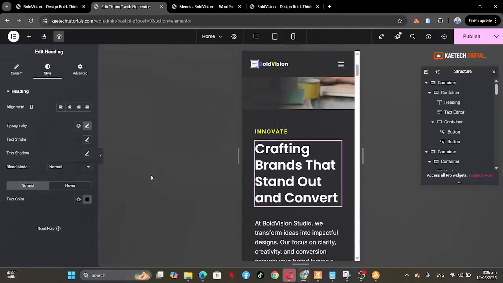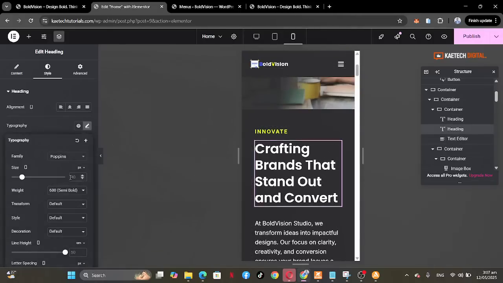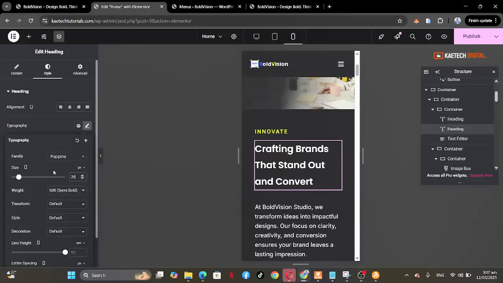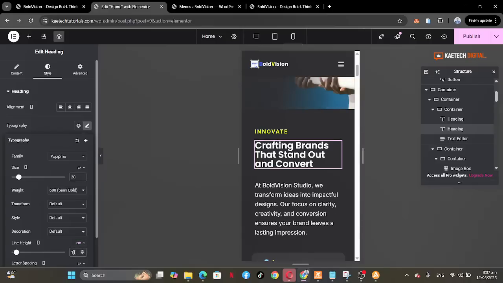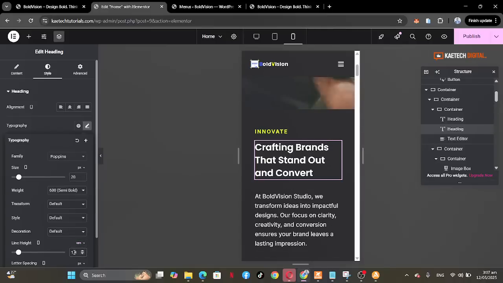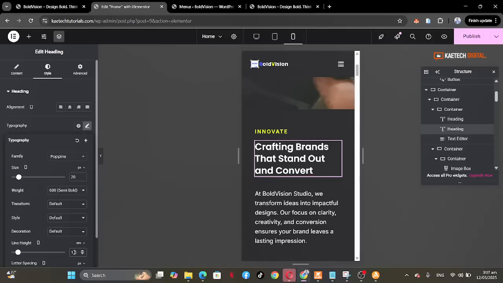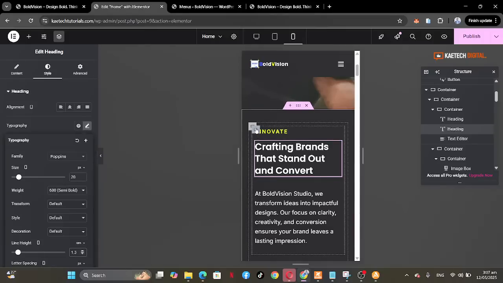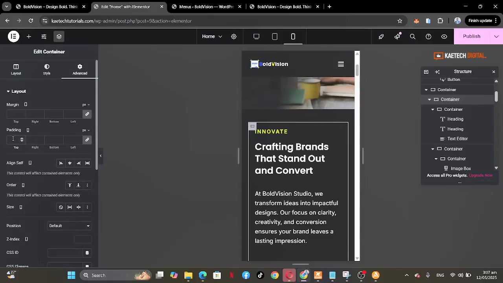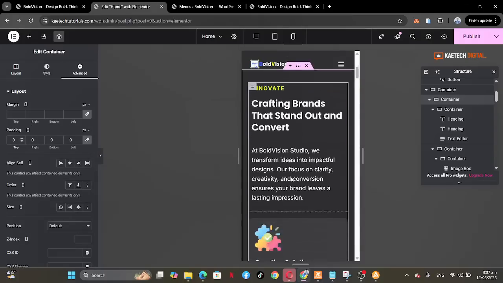So if this one is too big for you, you click over here and then you reduce it. Okay, so we're going to reduce it to like 28. Come over here and change the EM to maybe 1.5 or 1.4 or 1.3, depending on how you want it. I'm going to go over here and then just give it like this, right?